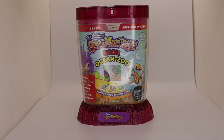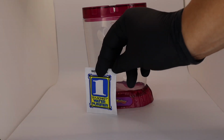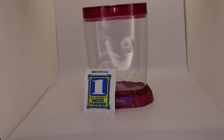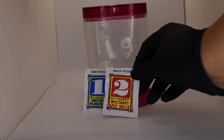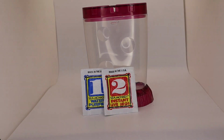Okay, day 1, we'll start with the sea monkeys. Go ahead and get that wrapping off. The first step will be the water purifier, which we'll add to the water later. And that just makes sure everything is pure for the sea monkeys. Step 2 will be the instant live eggs that we'll apply after 24 hours to the water.